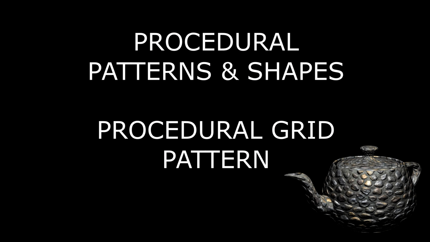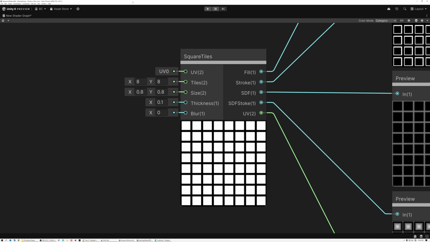We're in the middle of a series of tutorial videos on creating procedural shapes and pattern shaders in Unreal and Unity. So far, we've created a couple of signed distance field shapes and a couple of buttons. And as we've been going along, we've been creating a library of subgraphs nodes or material functions that can be used to create all kinds of other effects. I'll link the playlist for the whole series down in the description so that you can catch up if you need to.